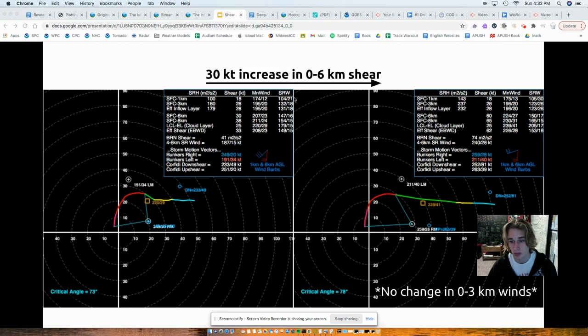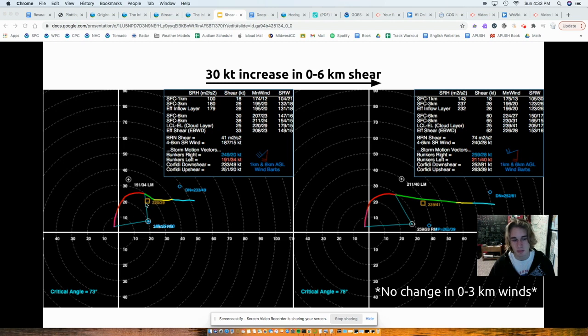And then if we take a look at our storm relative winds, they were 21 knots prior to the 0 to 6 kilometer shear increase. After, they increased by 9 knots to 30 knots. And so these 21 knot 0 to 1 kilometer storm relative winds are based on what a few studies have said, Droegemeier et al. 1993 being the first to suggest that you need like 20 knots of storm relative flow in the lower levels of the hodograph. That's teetering right on that value for supercell development. And I don't know if this is being calculated from the right motion or the mean wind, but these vectors seem to be pretty similar.